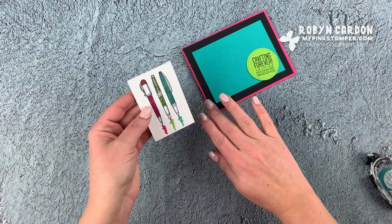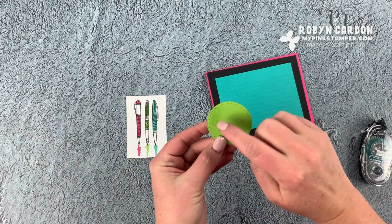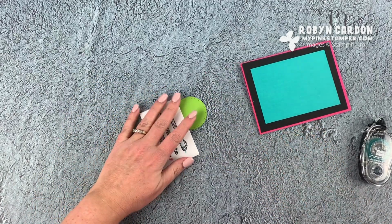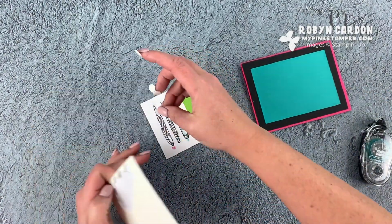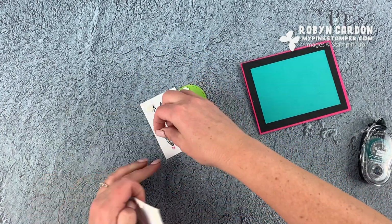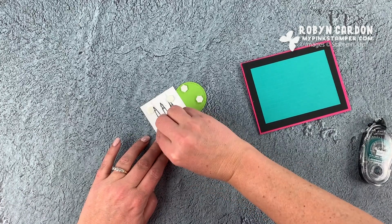And this, I'm going to add some, let's see, how am I going to do this? I think I'll go ahead and add a little bit of adhesive. I added adhesive to the left side of the back of this. And I'm going to add it on right here. And turn this over. And I'm just going to use some of our regular Stampin' Dimensionals. And I'll make sure I have 2 on the piece of Granny Apple. And then you could put one in the middle if you wanted to. But I'm not going to today.